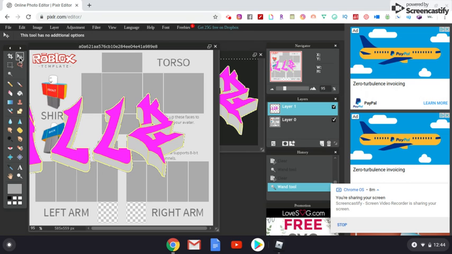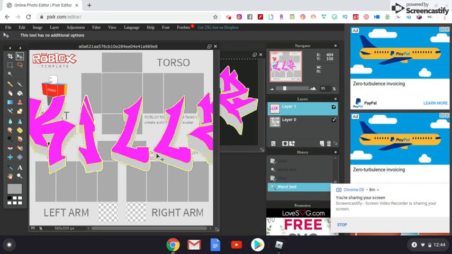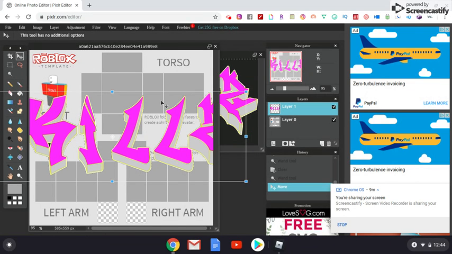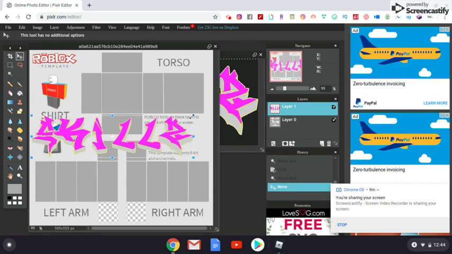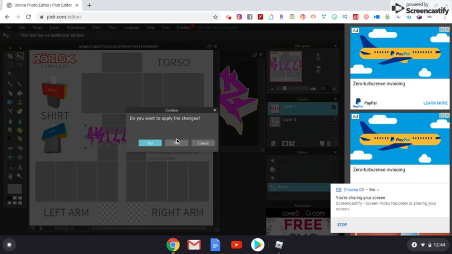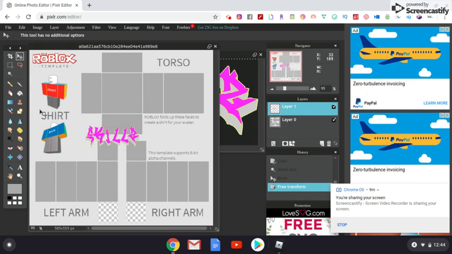And now that we have a clear image of the name, we can shrink the name down. And how you do that is basically you go to edit and you click on free transform. So what it's going to do is allow me to shrink down the name skills. See that? So now it's shrunken down. I can get it to the size that I want it to be at. You click apply changes. And while we're still having the move tool, we can move it to wherever we want to put it. If you want it on the arms just like this, you can put that there.